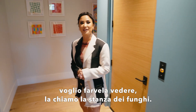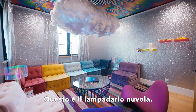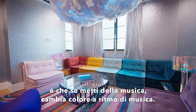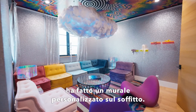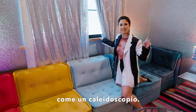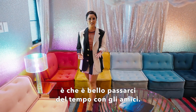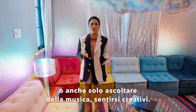I want to show you what I call my shroom room. This is my cloud chandelier — one of my favorite things about it is that if you're playing music, it changes colors to the beat of the music. You'll see a lot of art pieces by one of my favorite artists, Jen Stark. She actually did a custom mural on the ceiling. Another cool thing about this room: on the windows there's a window pane, and when the light comes in it reflects like rainbow, almost kaleidoscope-type light on the room. It's a really cool hang for me and my friends — we can watch TV, chill, have great conversations, listen to music, and feel creative.